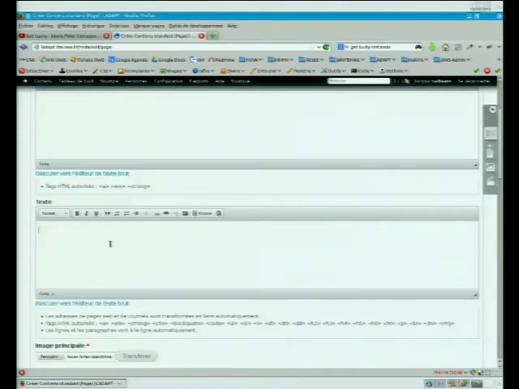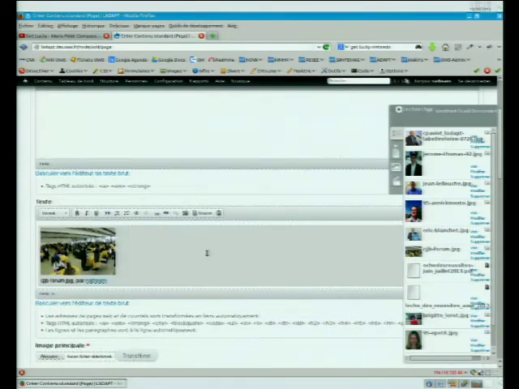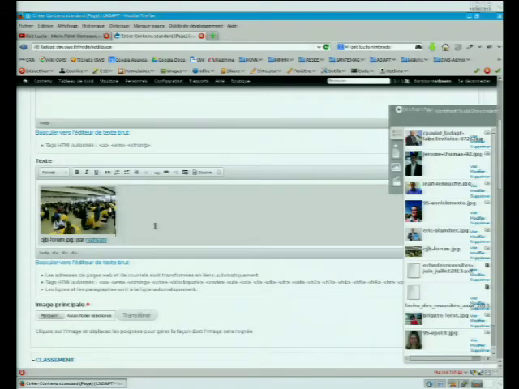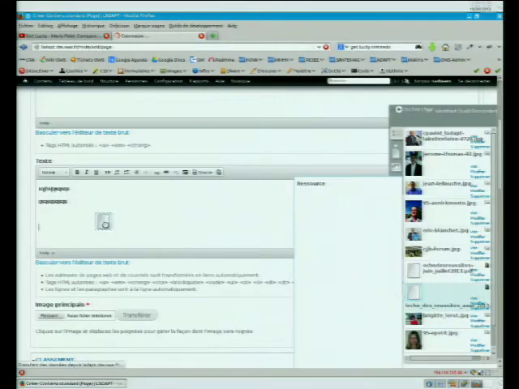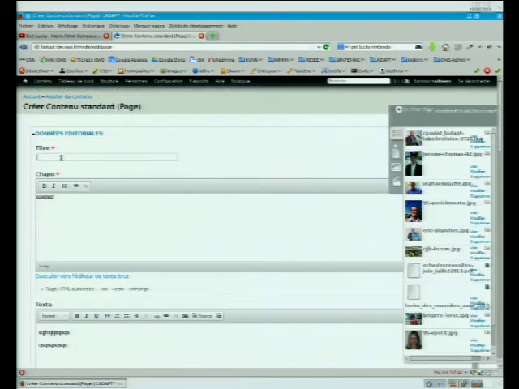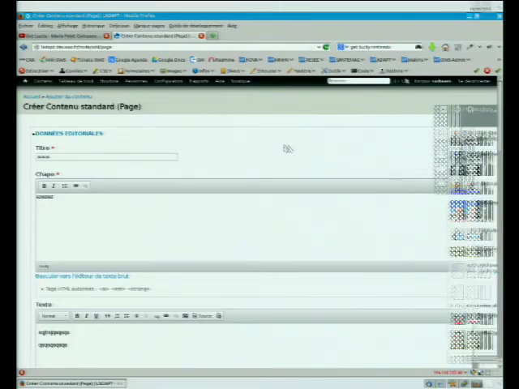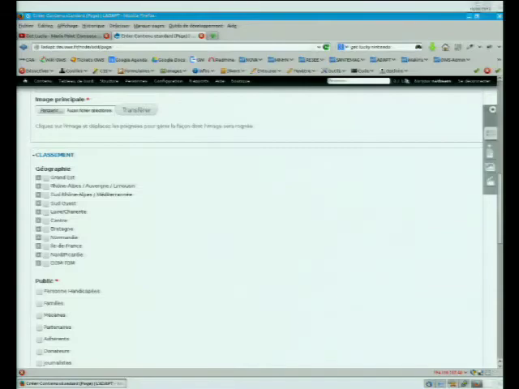And then into the body, which is enabled for SCALD, you can just write your text, get some image, drag and drop it, and that's it. And you can also do it with a PDF file from your library. This customer has the need to embed many PDF files. So this is it, you have your PDF file in your text area. After that, I will show you a more advanced use, what you can do with media that you have already dragged and dropped in the text area. But this is the basic use, and it suits 90% of your regular customer needs.